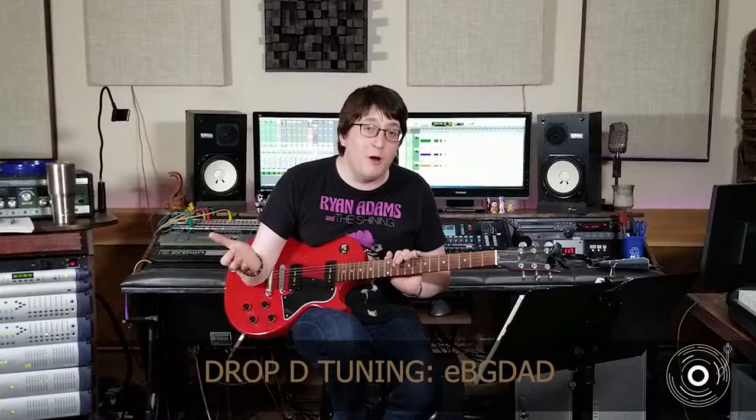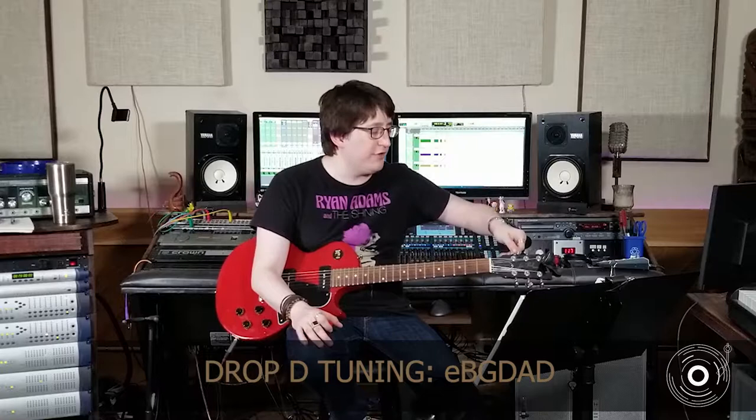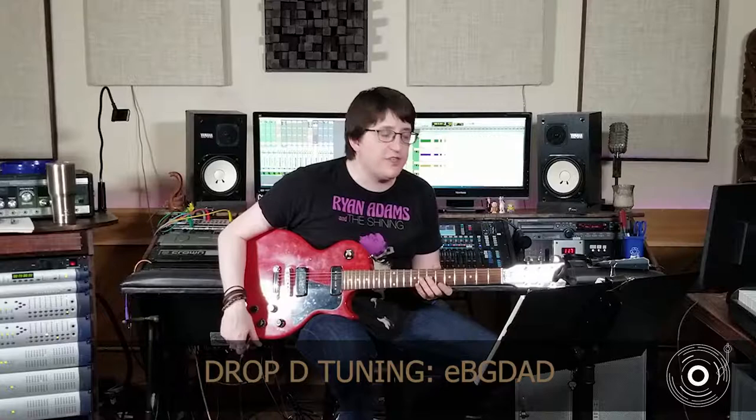So if I'm going to go into drop D, what I'm going to do is go to this low E string here, and I'm going to tune that note. Instead of E, I'm going to lower the pitch on the tuning key all the way down a whole step to a low D. And that gets a really cool kind of low, droney effect. It's a technique used in a lot of grunge bands in the '90s, which I know Gary was a fan of, like Nirvana, Soundgarden, Pearl Jam.